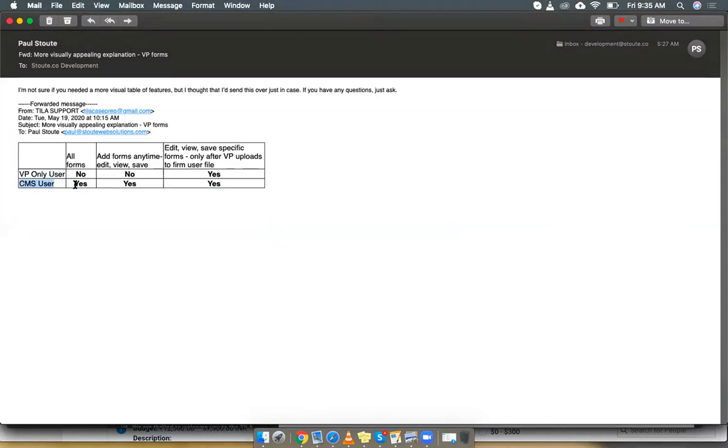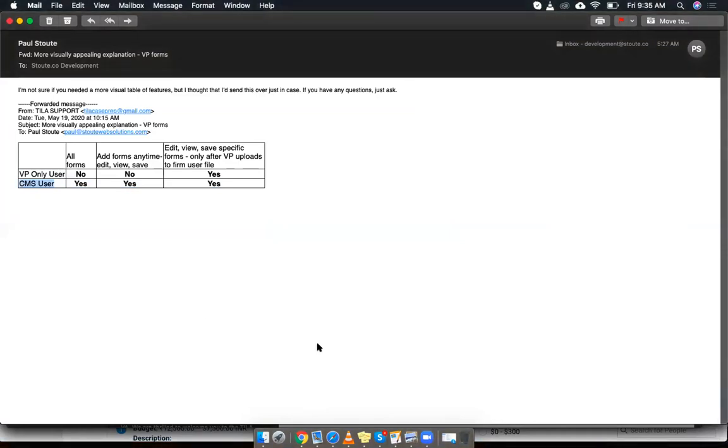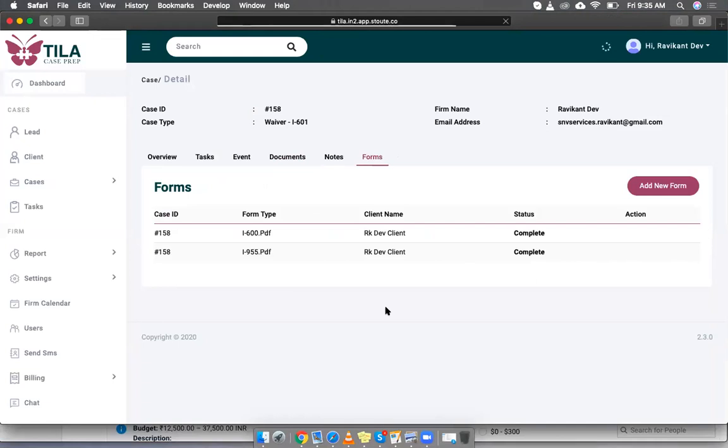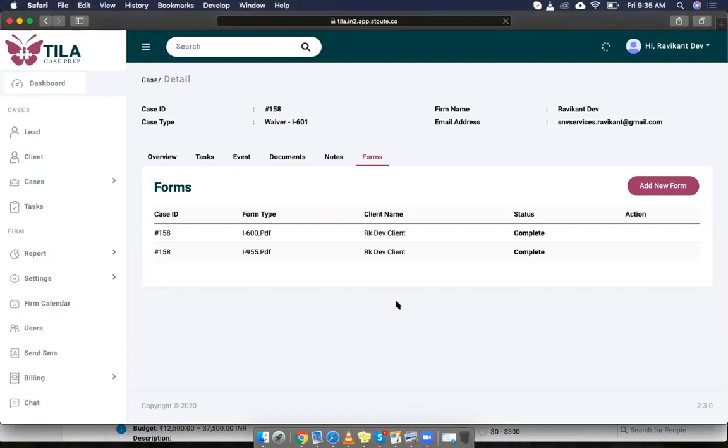So as we discussed, once a case gets created, we know the type and everything. So the forms which belong to a case will automatically appear in the form section, only for VP-related users. For VP-assigned cases, the case type will automatically add all the forms that are required.